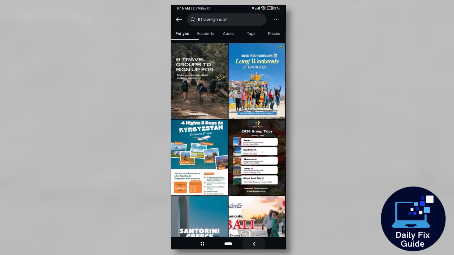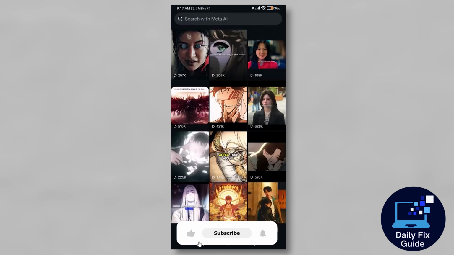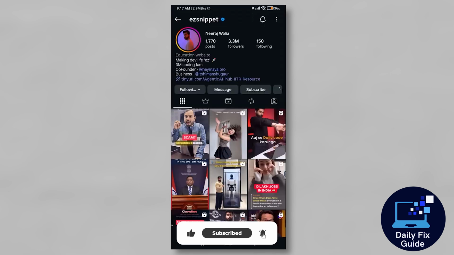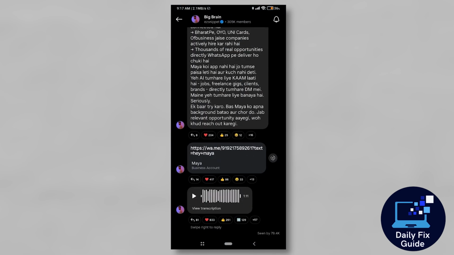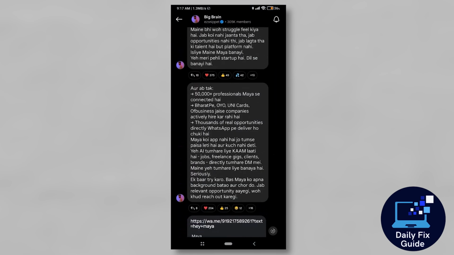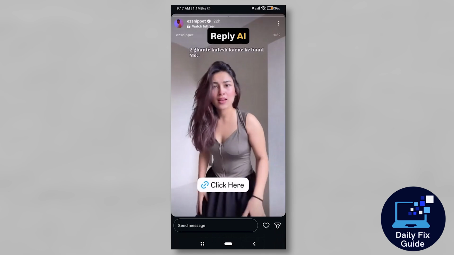If you are looking for communities run by your favorite creators, you want to use the broadcast channel feature. Go to the profile of a creator you follow. Look right below their bio text. If they have a community, you will see a bubble icon with a name. Tap that link to preview the channel. Hit the blue join button at the bottom to get added to their list. Once you join, these channels will appear in your DM inbox under the Channels tab, keeping them separate from your regular messages.